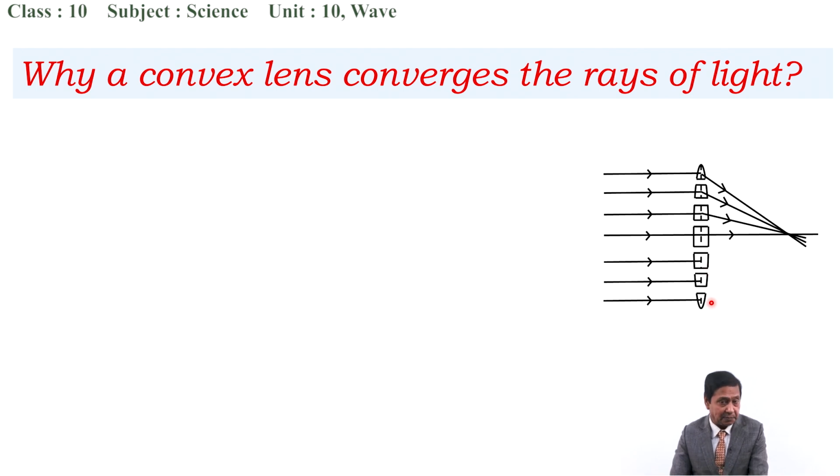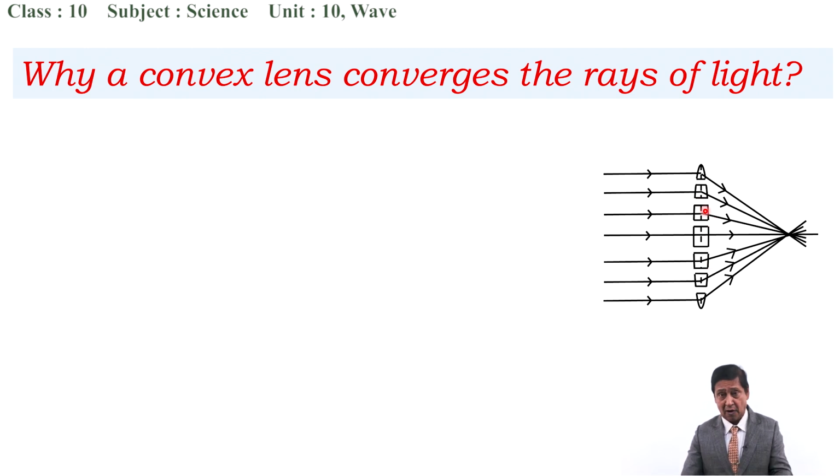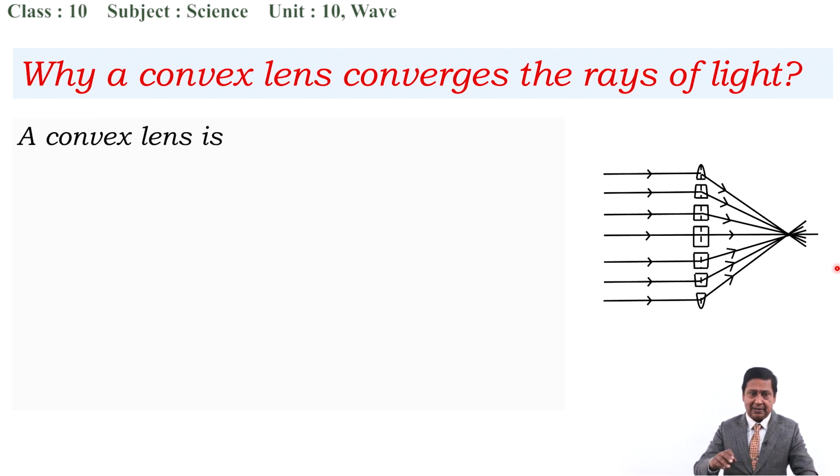But for these pieces of prism, what happens? The base is turned upward. So in this case, the light turned upward. And in this case also light turned upward. In this case also, this way light passes through this convex lens. If a convex lens is considered to be made of pieces of prism, each prism turns light towards its base and light converges at a point. It can be shortly written like this.